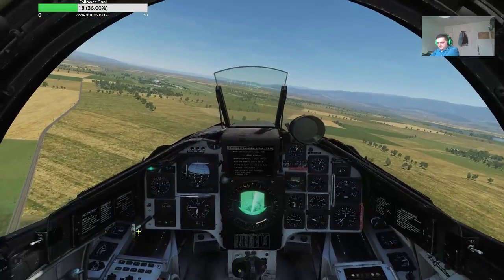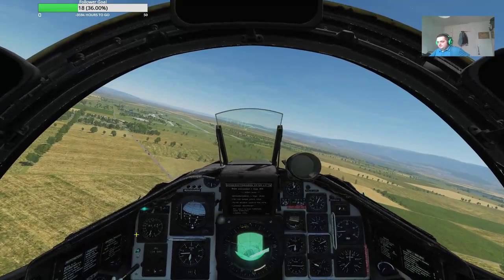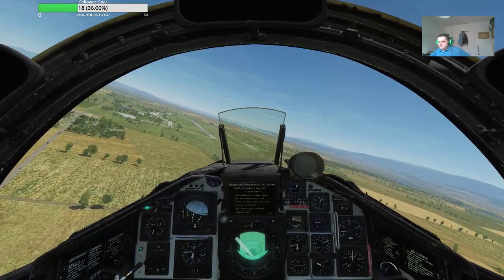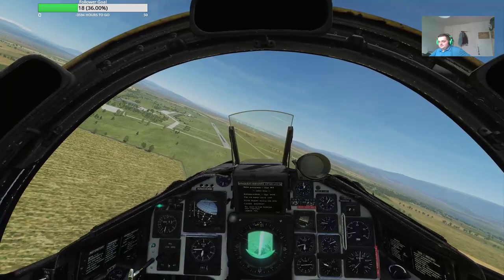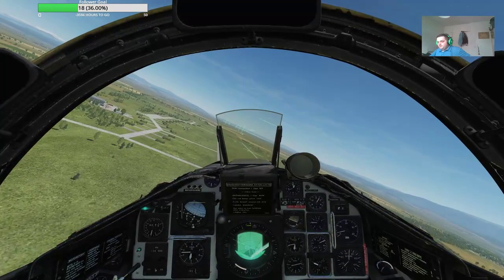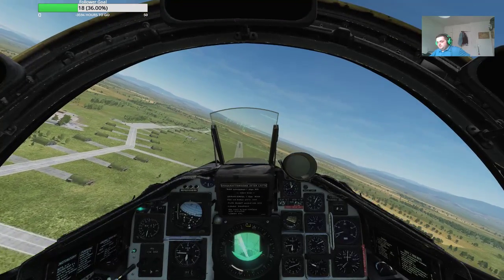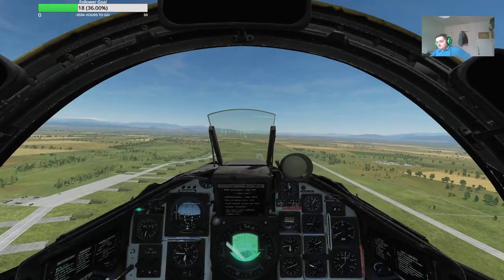Okay, preparing the reverser, just so I don't forget it. Again, lots of trim use, typical for the Viggen. That's my airfield, and I'm gonna fly the usual left braking pattern at the end of the runway.